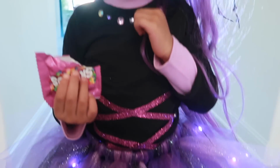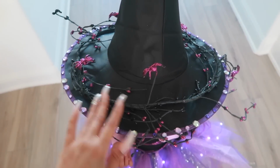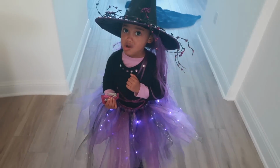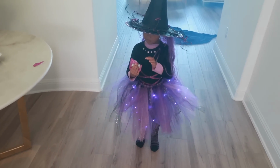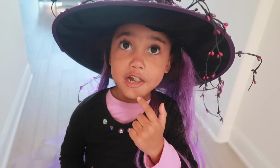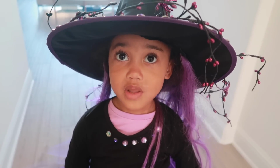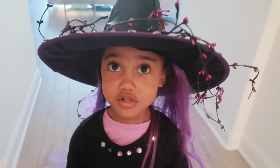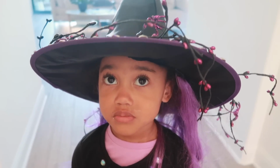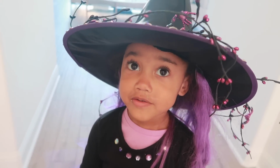And then we have a little shirt that I decorated and her hat that I decorated, glued a bunch of stuff to it. So now I have to figure out what I want to do with her hair. She needs her boots on, maybe some makeup on. We need purple eyelashes. Purple eyeshadow? And what about some purple lipstick?